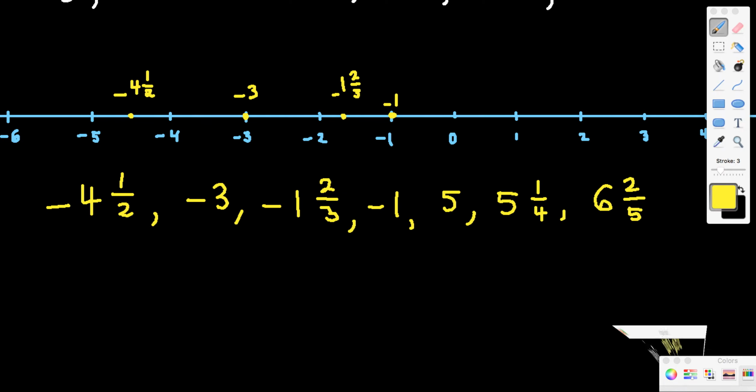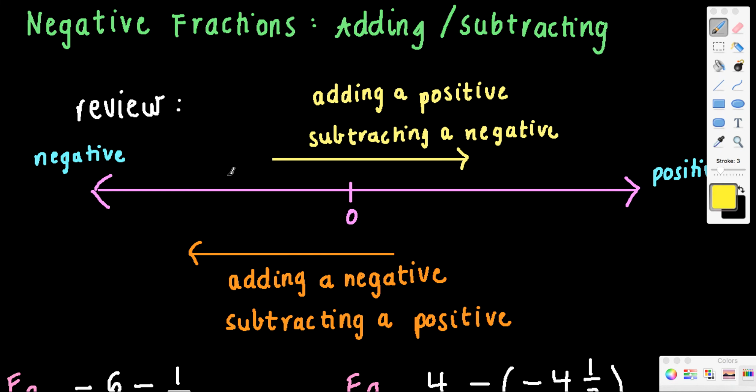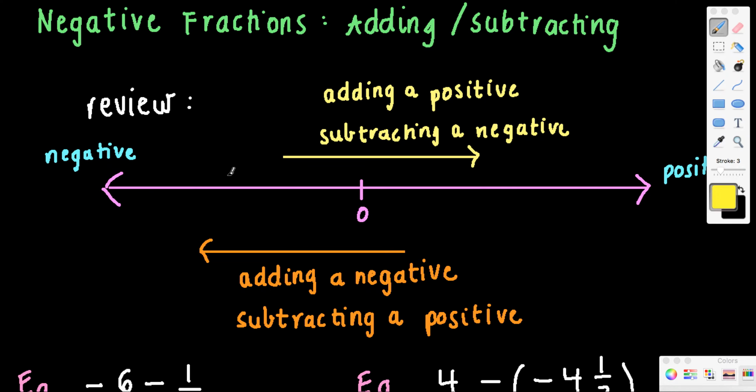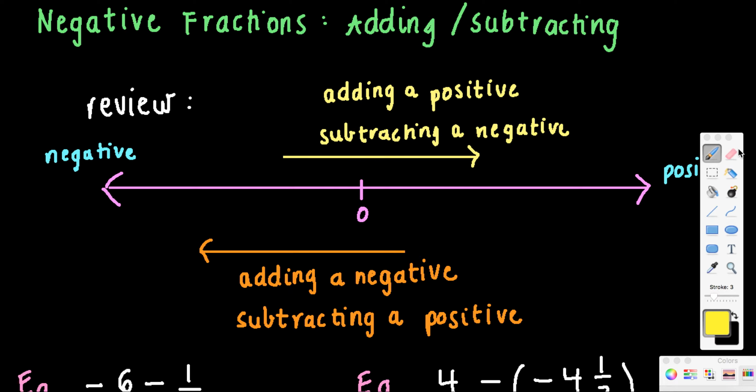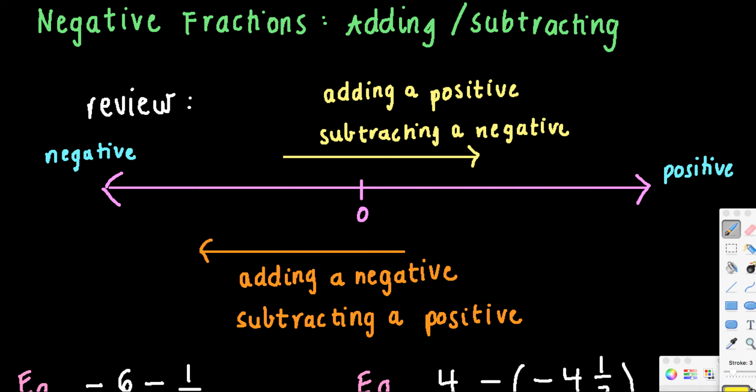Okay, so what I wanted to look at mostly was operations on negative fractions. So we'll start off looking at some addition and some subtraction. And just as a bit of a review of operations on negative numbers, the key one that I see students having trouble with is the addition and the subtraction of negatives.